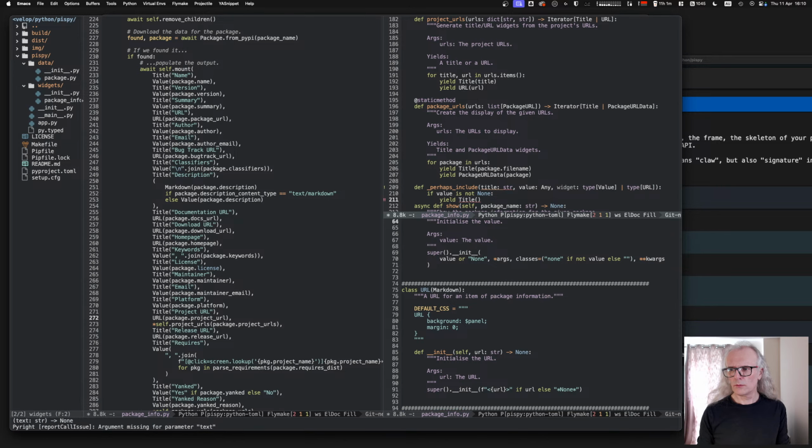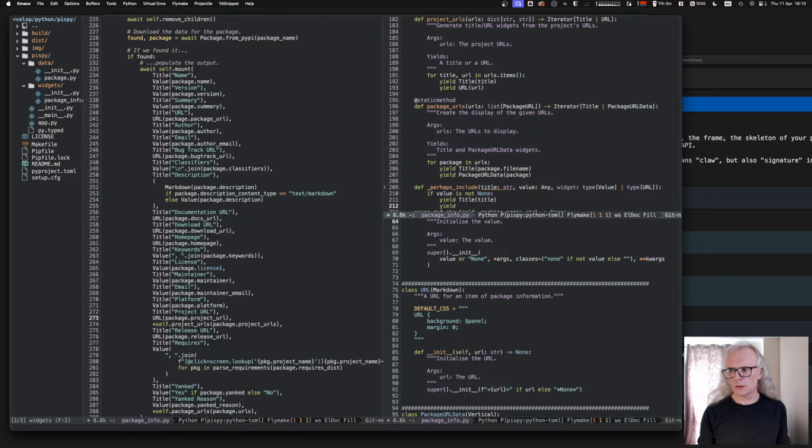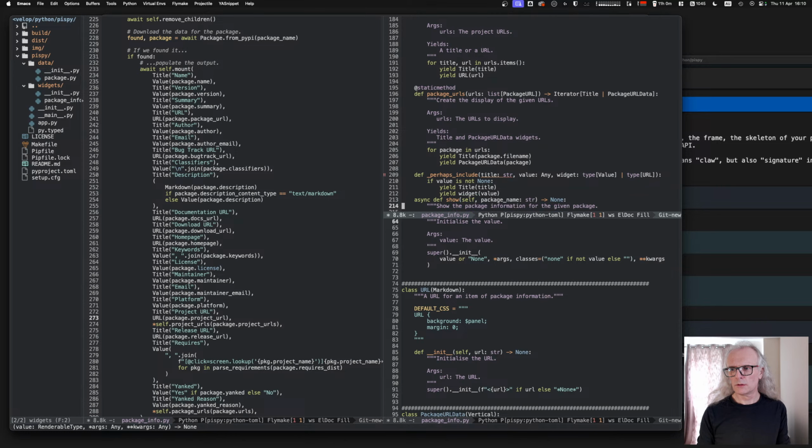And I'm going to yield up the title and yield up the widget with value. Something like that.